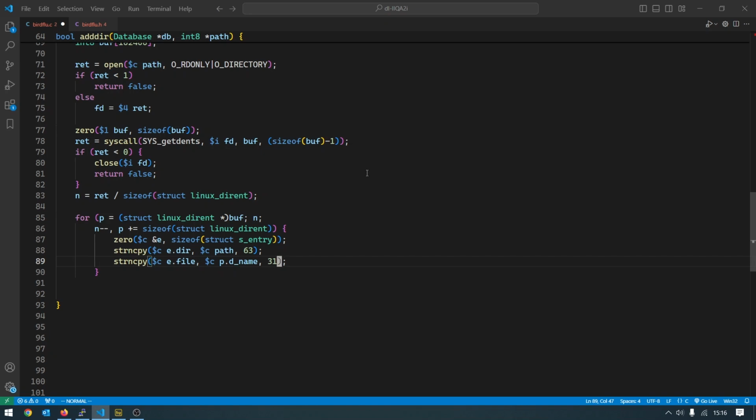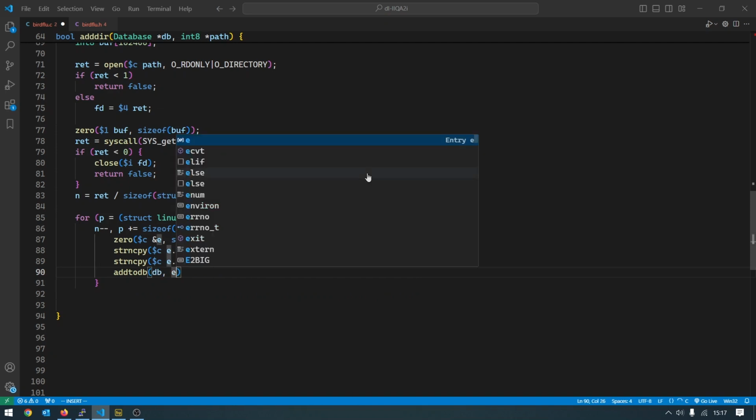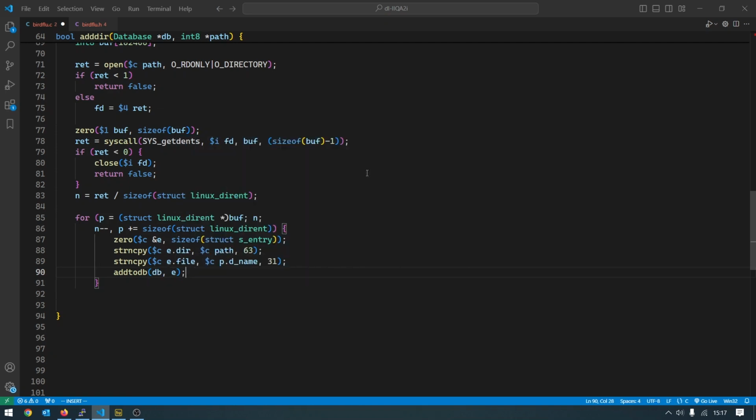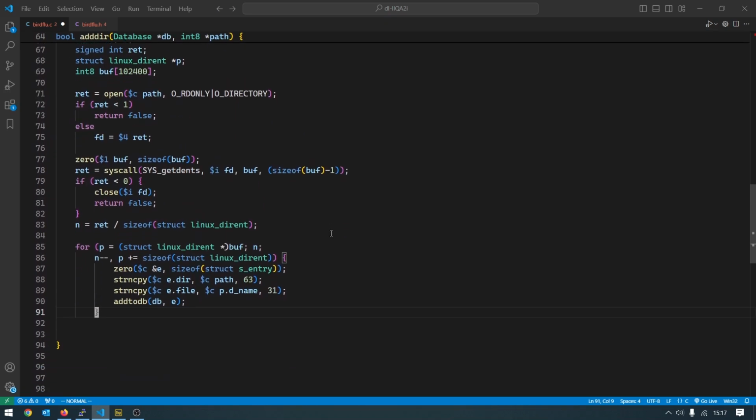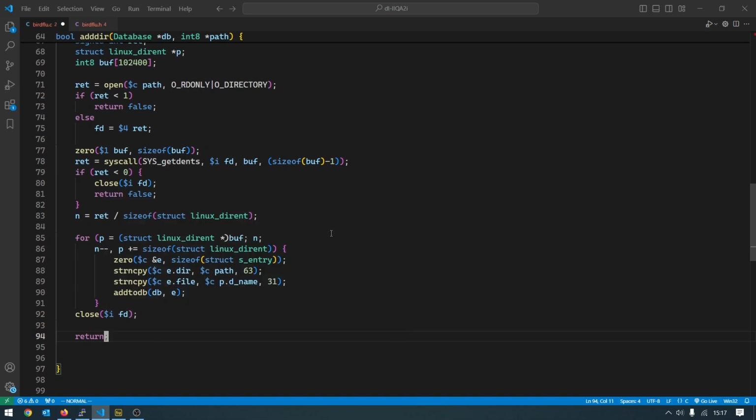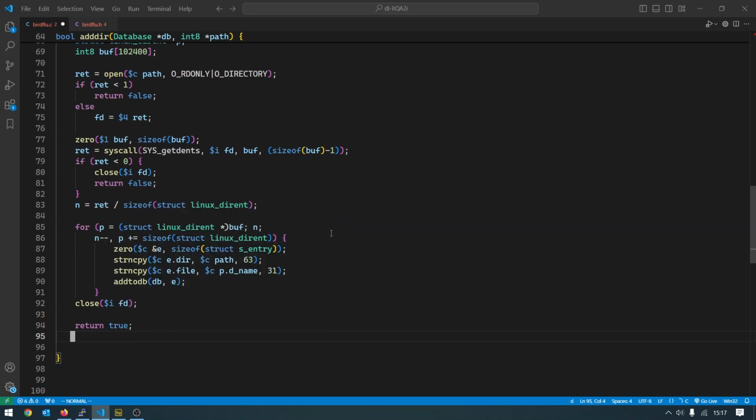And now that we have an entry, we can do add to db, give our db and our entry. And then we will jump ahead to the next file, and next file, and next file. I think this should work. And at the end, we close our FD and we return true because it worked.